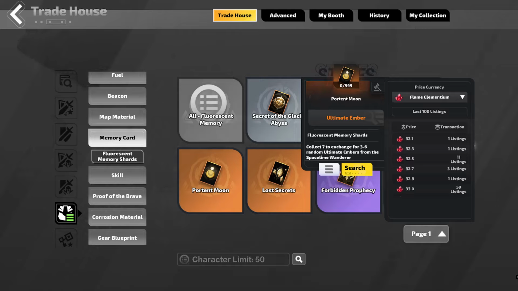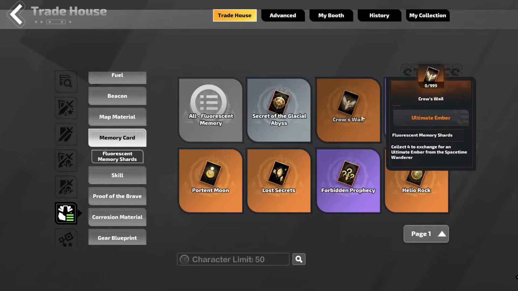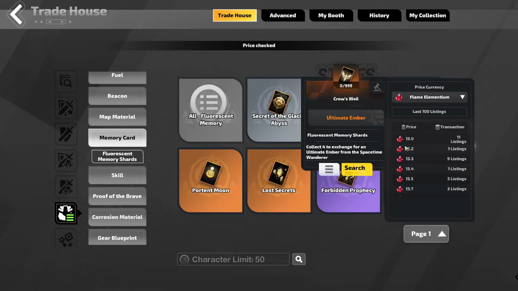If we get 5, that's 46 flame elementium per ultimate ember. If we got lucky and got 6, that'd be 38, which would be a bargain. However, the chance of that is probably pretty low. However, if we only get 3, which is the minimum, it would cost 76 flame elementium per ultimate ember. So that is a horrible deal because the difference isn't great enough. So crow's whale is definitely the cheapest way.